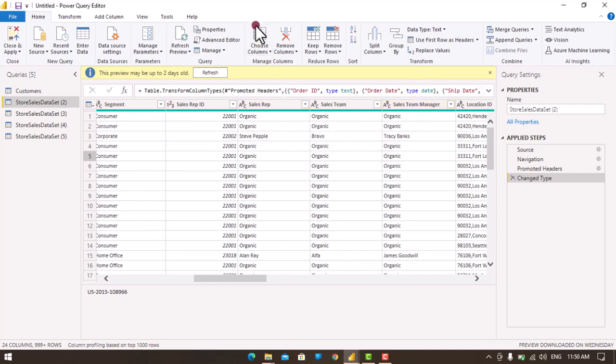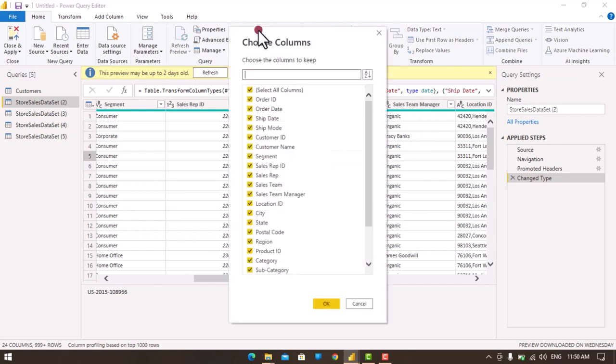What we do is you say choose column from the home tab, and you unselect all the columns. Now we need the sales rep ID, the sales rep, the sales team, and the sales team manager.